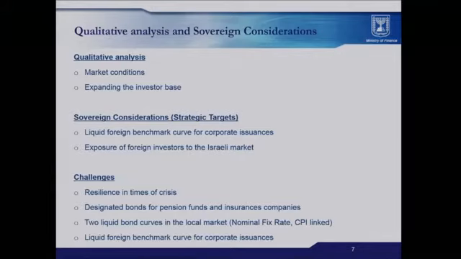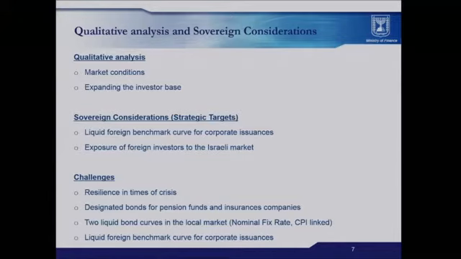So the main challenges, first and most important, and also mentioned all day, is maintaining resilience in times of crisis. That's why our issuance policy relies heavily on a deep domestic market. 85% of our issuance is in the domestic market through all the various segments that we have: CPI, FRN, and fixed rate.